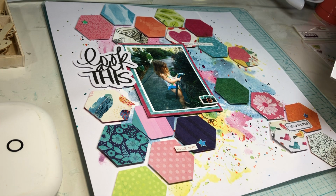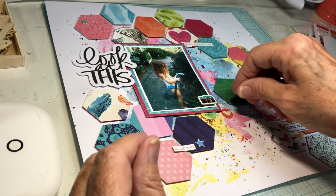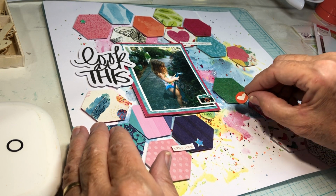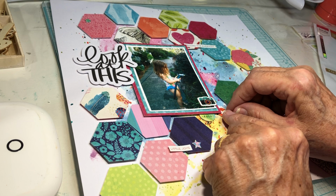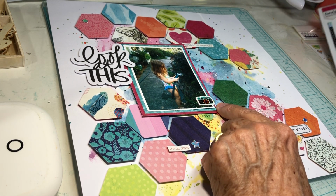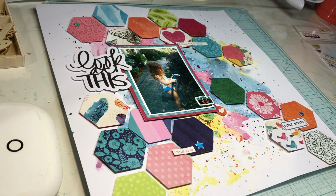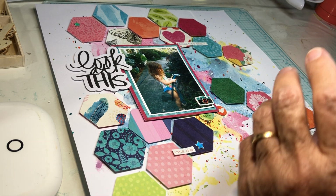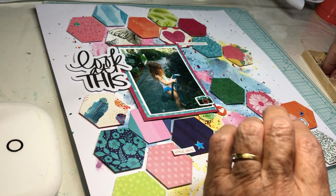Here's a little orange heart that I might use right down here so that that makes this group of chipboard elements into a triangle. So that kind of makes that triangle complete. Okay, I'm done with those. Let's go with the wood stuff.